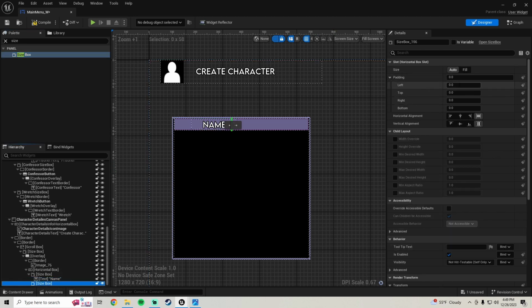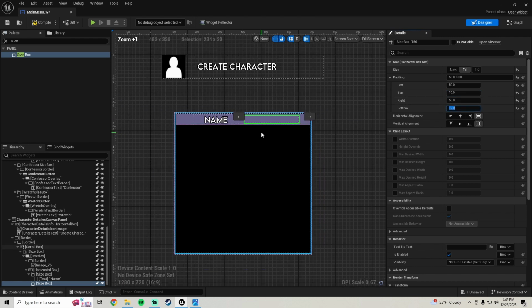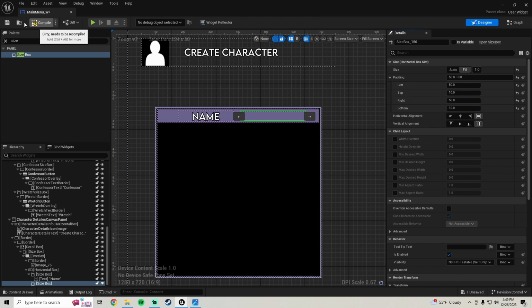We're gonna give it some padding on the left, actually we're gonna fill this one, and then we'll give it some padding on the left and right to about 50 on the left and right, like that. And then on the top, we'll set that to maybe 10. On the bottom, same, to about 10, like that.